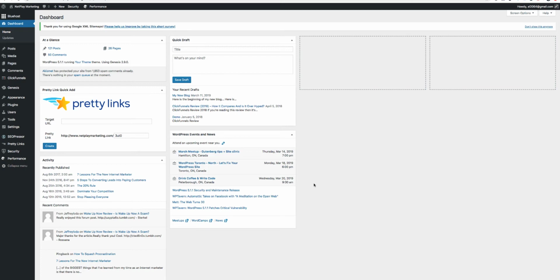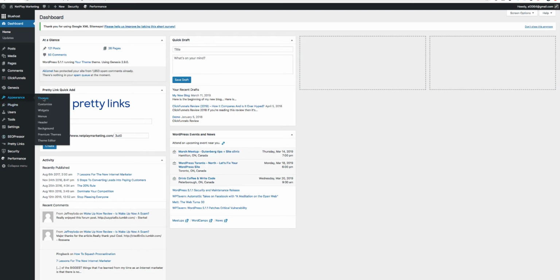So first off, to get yourself going, one of the first things we're going to need to do is actually pick a theme. A theme, guys, in a nutshell, is basically what your website is going to look like overall. Once you're in your dashboard here, you're going to be able to go to Appearance and go to Themes.